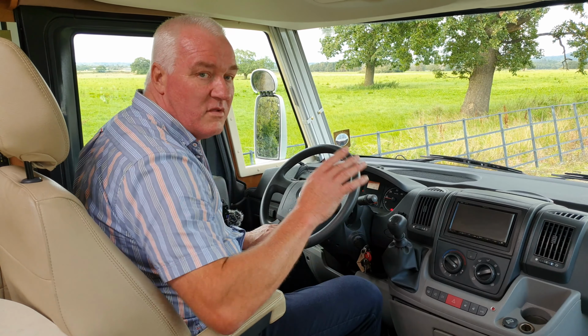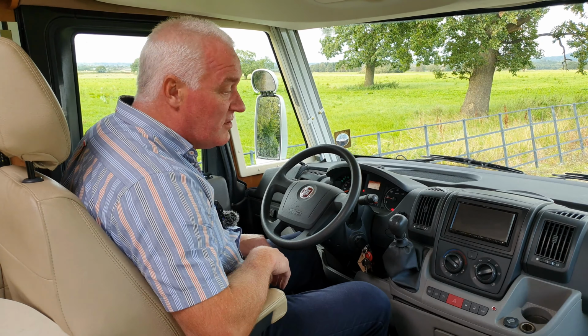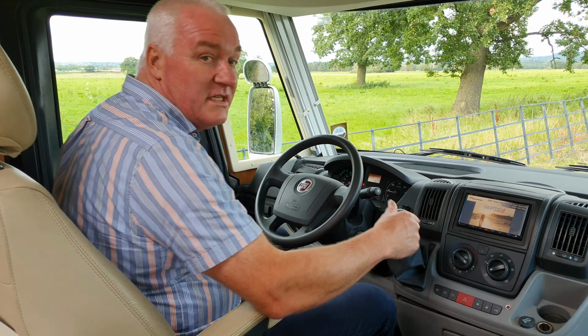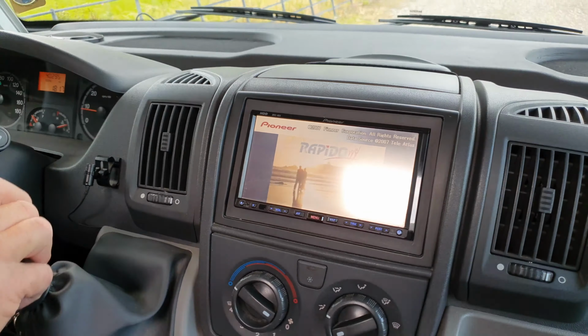On startup, the vehicle will burst into life with no hesitation at all. And this will boot up here and will produce, it's actually a Pioneer system. It has Rapido when it starts up. There you go, Rapido. And that will give a continual visual representation of what's happening with the trailer behind us whilst you're driving along. And if I shove it into reverse, it should give me a reverse camera. There's a reverse camera. But when I'm going along, I'll be able to see the trailer as well as the sat-nav down the other side of the screen.